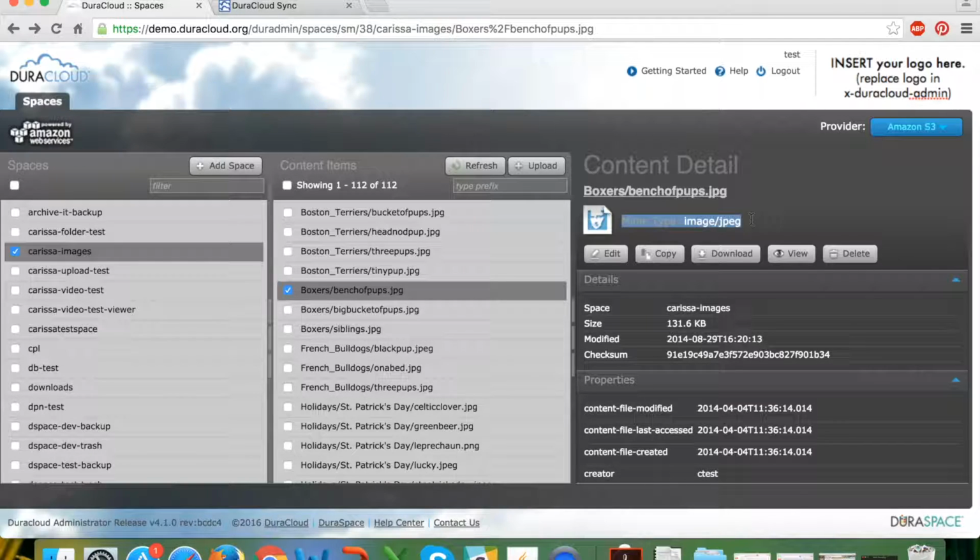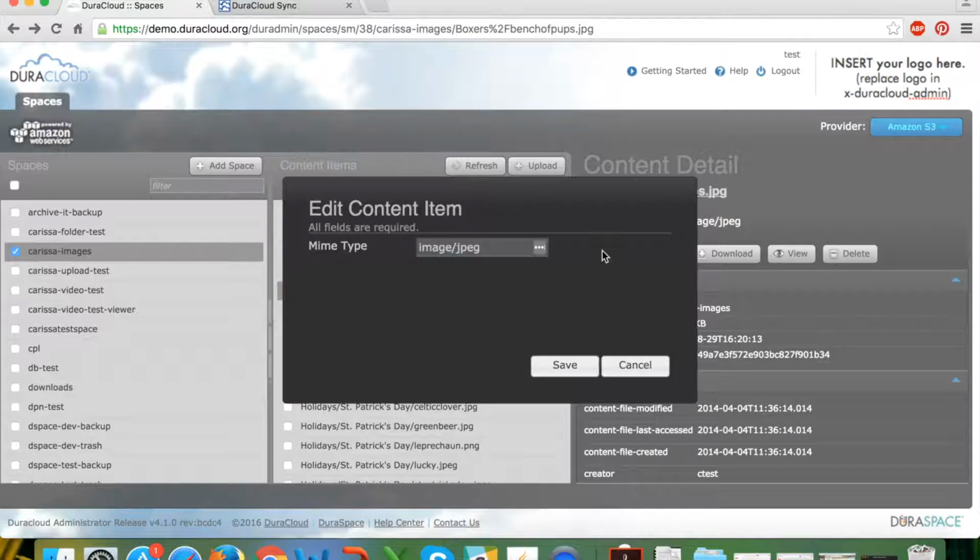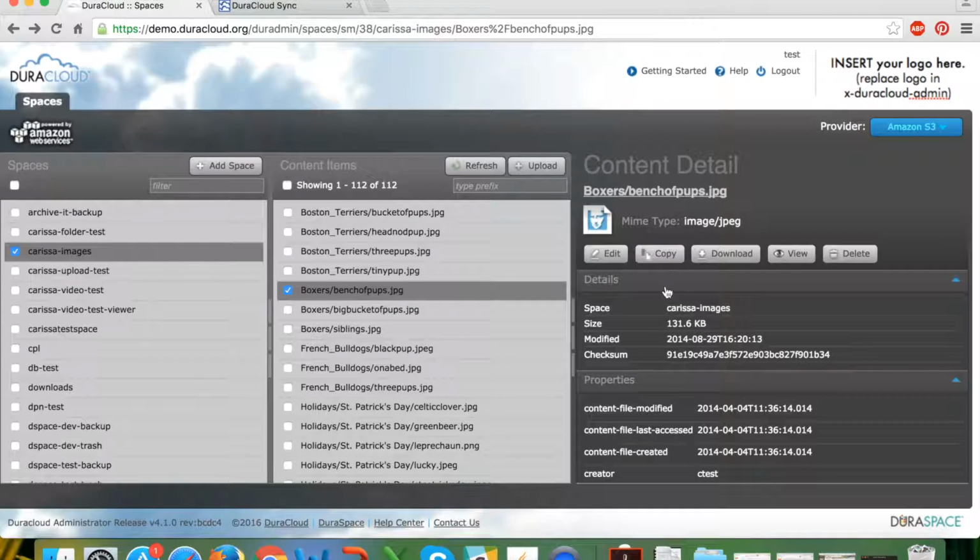All right, below the name of the item and its storage URL, you'll see the Mime Type associated with the item. The Mime Type is attributed to the item upon upload and is done so by the DuraCloud software looking at the file extension. There is no file format verification or validation. So if you have a Word document that has a .jpg file extension, the Mime Type is given image.jpg. So just keep that in mind. It's not incredibly sophisticated. It's just looking at the file extension, whether it's right or wrong and matches the actual file itself. You can manually change the Mime Type by clicking on the Edit button.